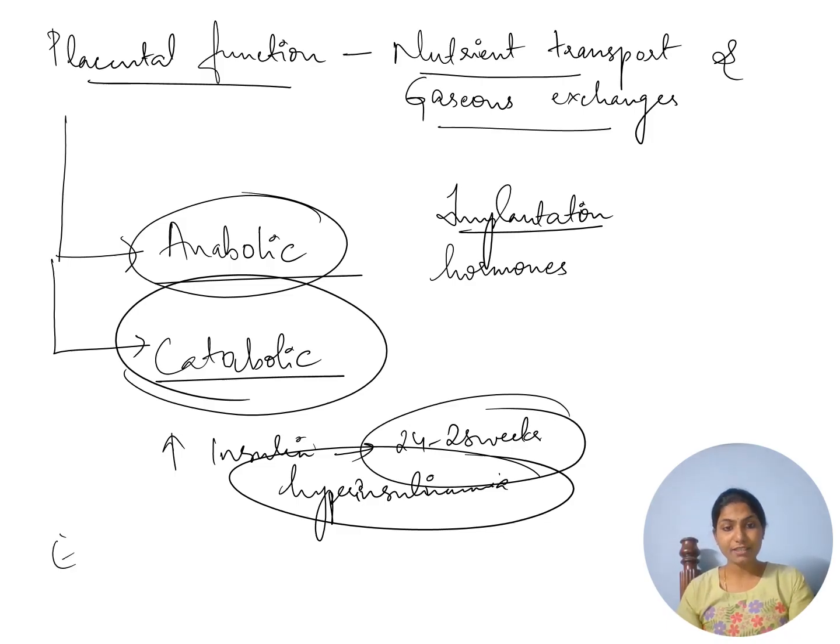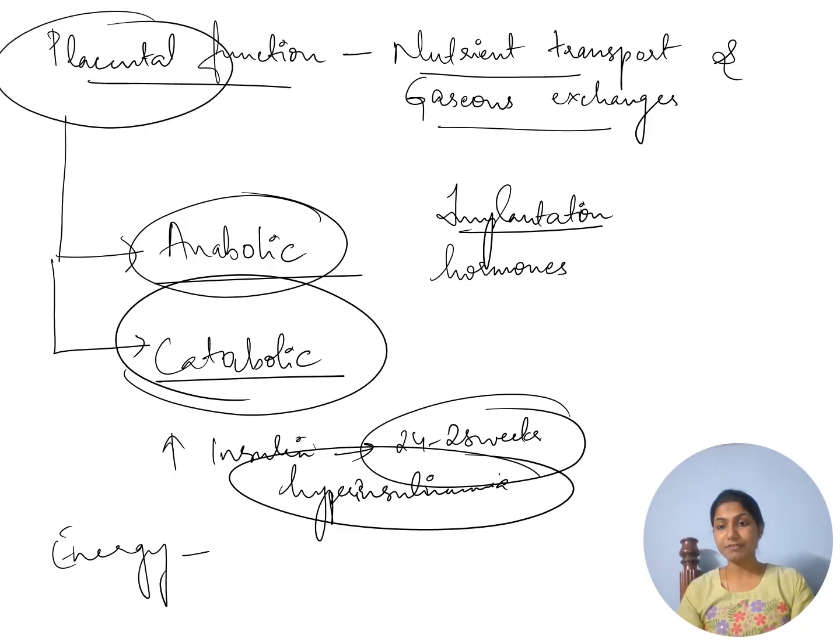That is why energy is mobilized from the maternal fat stores even in the fasting state. Even in the fasting state, when glucose is not readily available, the maternal fat stores get broken down and these fatty acids are supplied to the baby. That is how the baby is not deprived of any nutrients irrespective of the mother's condition. Whatever the mother's condition might be, the baby has to have a continuous supply of nutrients, and this is mainly facilitated by the placenta. Today we will discuss each and every nutrient and how it is catabolized and supplied to the baby.